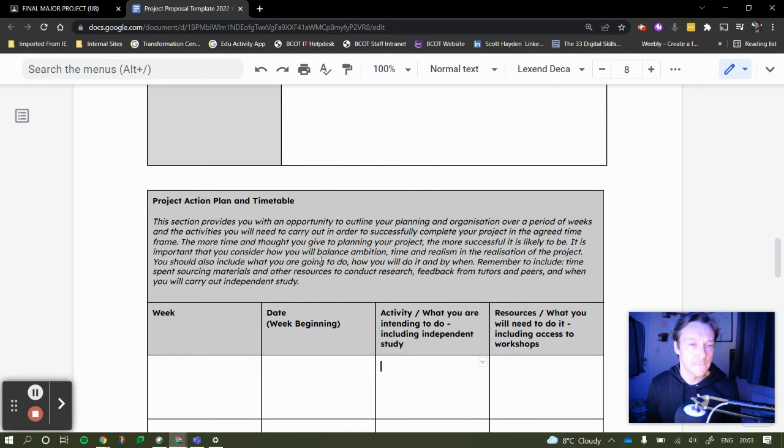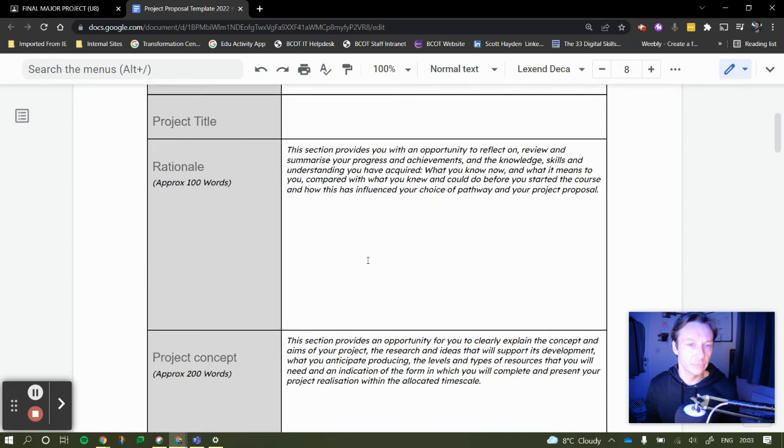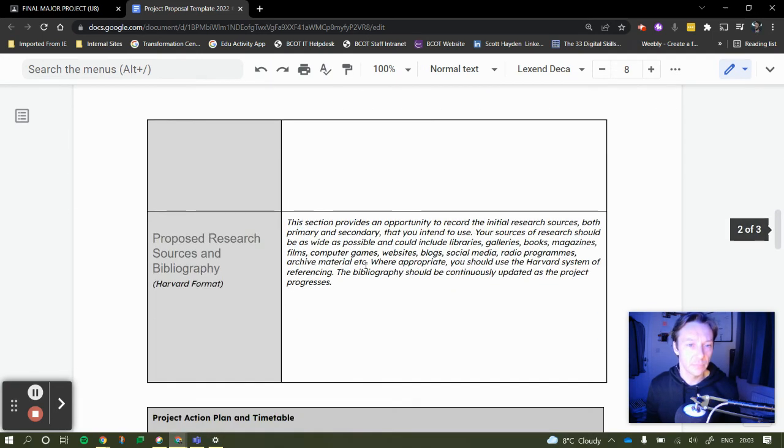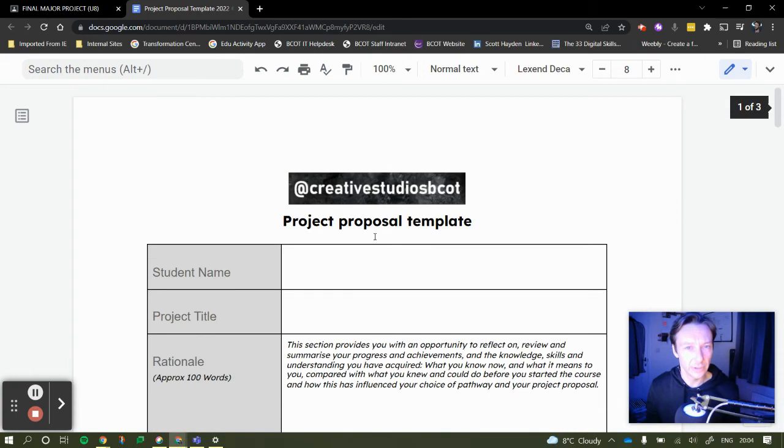The action plan. But the first part of it, the project proposal, this part here, we can work on this over the next couple of weeks. And I'm saying this on the 15th of March. So up until April, we can get this done, can't we?